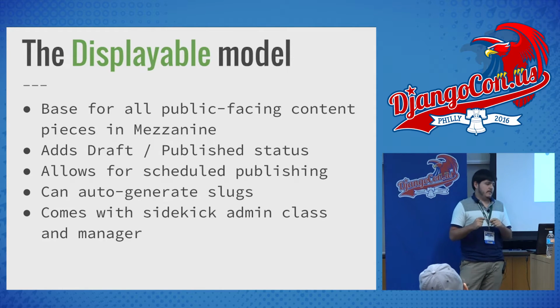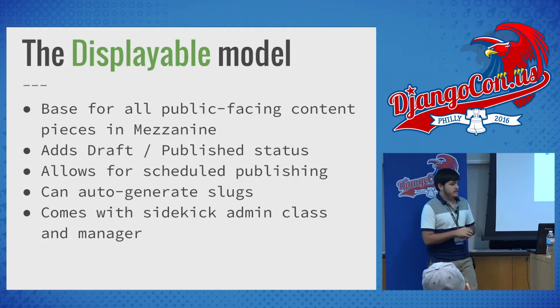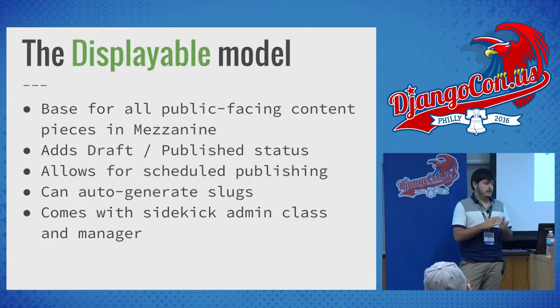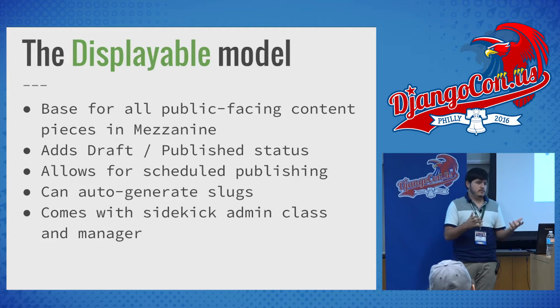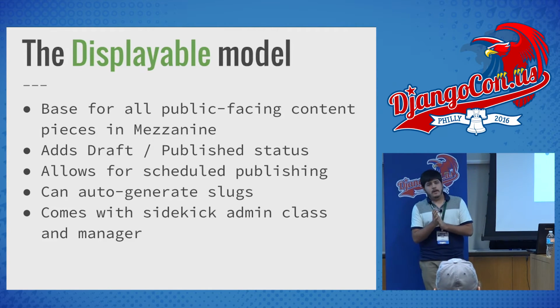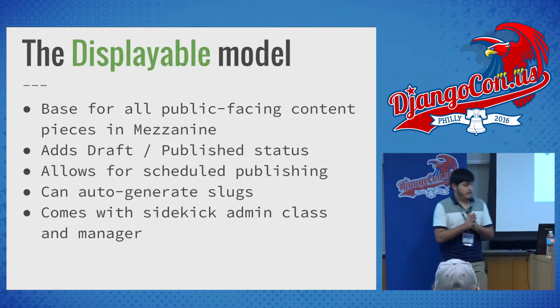This is what's going to add the draft/published status to our model instances. This is the same that's going to allow you scheduled publishing. It can auto-generate slugs from your title and just create them automatically, though you can override these slugs if you want to craft them yourself. And it comes with some helper admin classes and a manager for that.